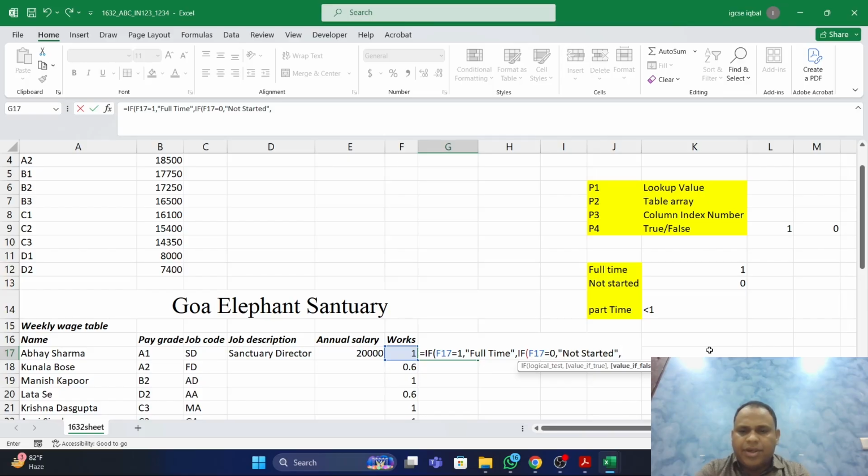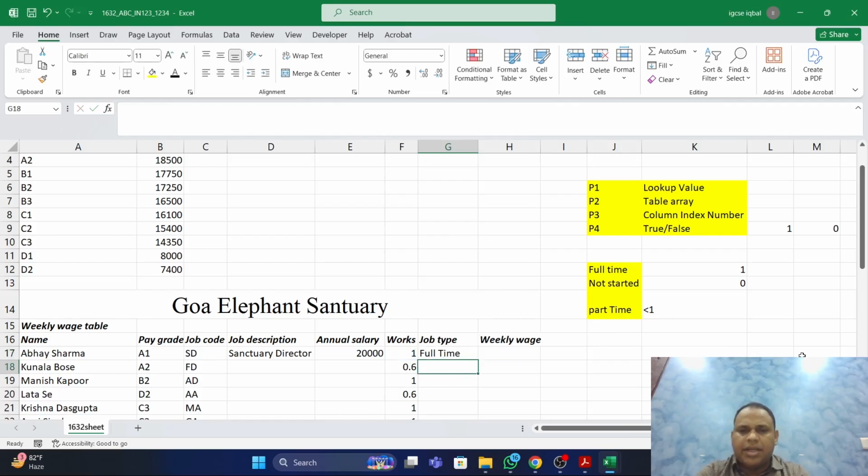Now again IF contain less than 1, then this will be called part-time, otherwise empty. Now we open the bracket 3 times, we open the IF function 1, 2, 3, now close with 3 brackets and enter.